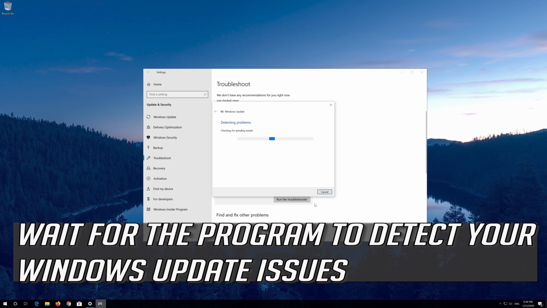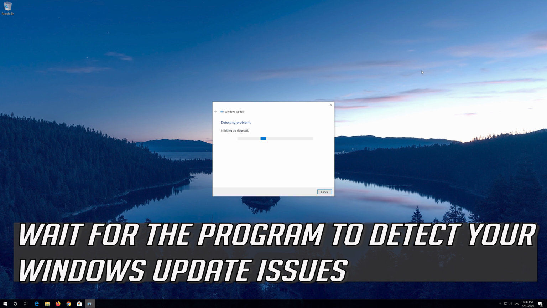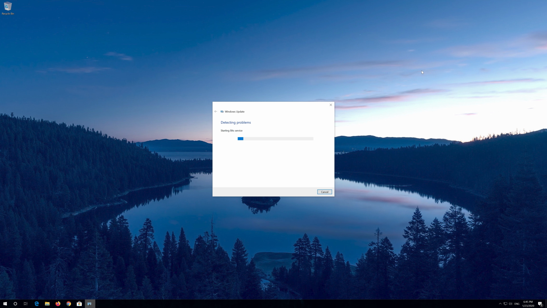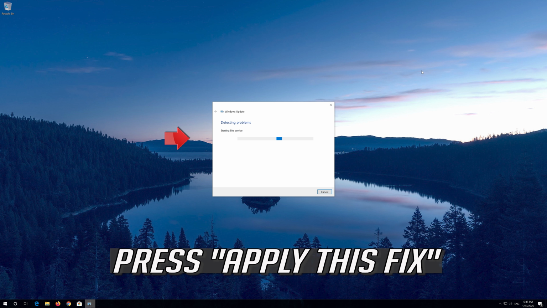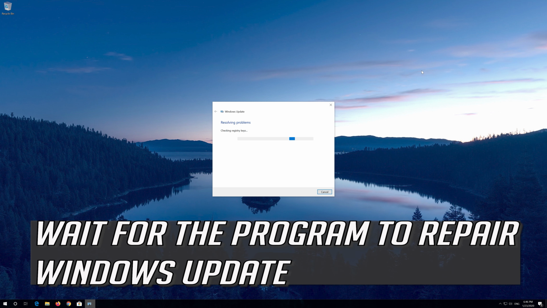Wait for the program to detect your Windows Update issues. Press Apply this fix. Wait for the program to repair Windows Update.